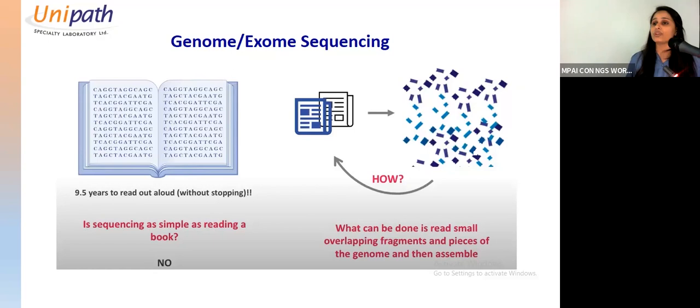If you want to read it fast and know what's in your sequence, NGS technology helps you break down your molecule and read it simultaneously. So you get a huge amount of data for a single sample. When we say 100x coverage, what do we mean? That means you are trying to cover each and every part of what you have enriched. It can be whole genome or exome, but whatever is enriched is sequenced 100 times. So that much data is generated.